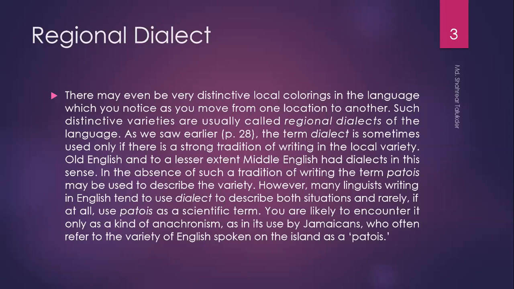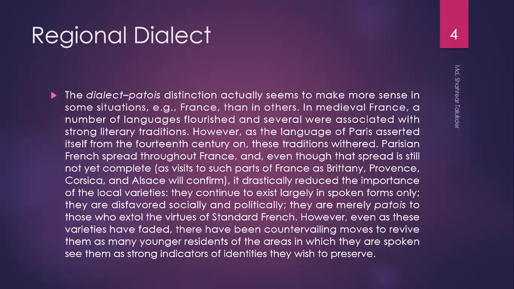What we have learned just a few minutes back is that if there is nothing written in that particular language, like a dictionary, literature, or other things, if there is no written form, then we will call it a patois. But here you can see some people, especially people in Jamaica, say that though they have the written form, they still call it patois. So you see, patois and dialect can be used interchangeably.